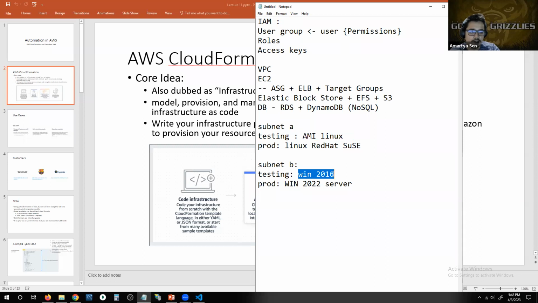And then for subnet B, I can launch another ASG instance, which will, let's say, consist of 2 to 3 different EC2 instances, which all will be running Windows 2060. Note here, if you still launch ASG, right? ASGs can launch homogeneous instances. ASGs cannot take for every instance a new type of portfolio and then create those instances one by one, right? It is not capable of doing that. It can span across multiple subnets, right? But it requires a universally same portfolio for all the instances that it would be monitoring, which could be spread across different subnets, right?